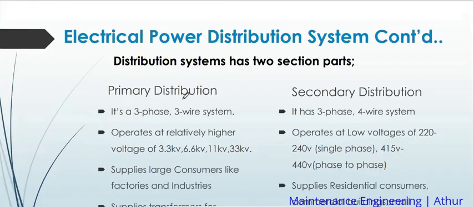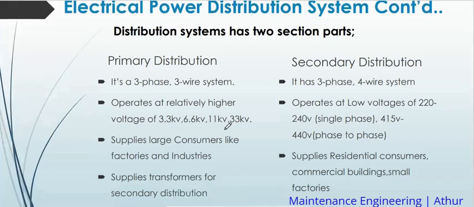I know most of you have done some industrial training with these distribution companies. It may be somehow obvious for you, but even if you had never, maybe you have been in industries, you can pay attention and try to pick these things. I said primary distribution is the passage of power from the substation to a distribution transformer, and from there, it is always supplying a three-phase, three-wire system.